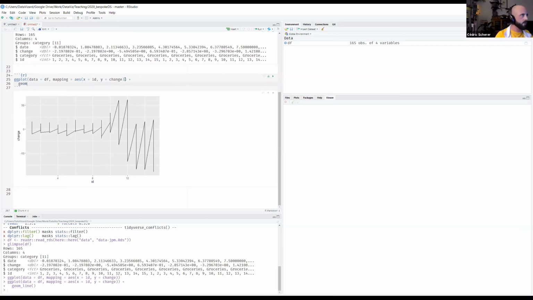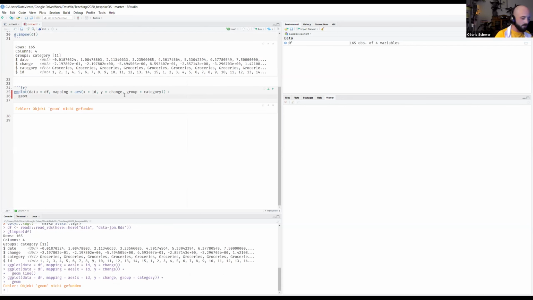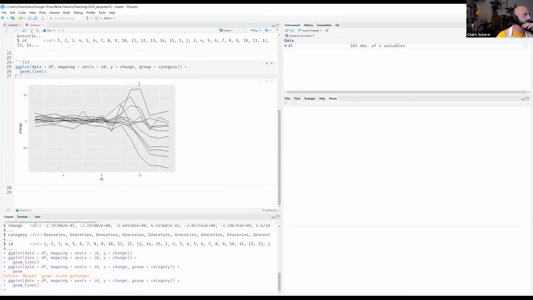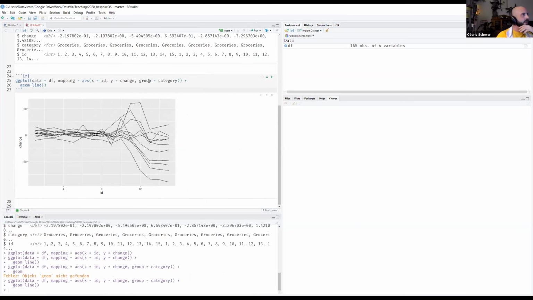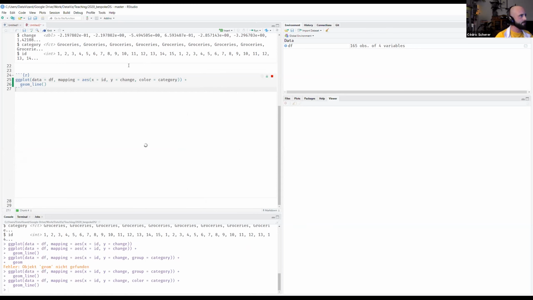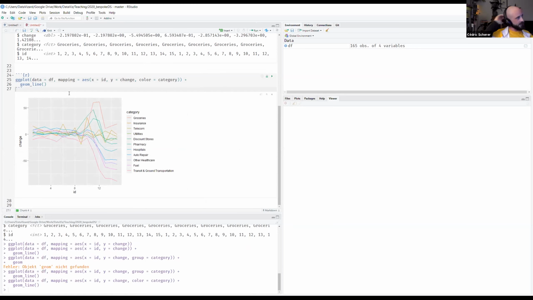So, sorry, what we are going to do is we need a grouping variable, which is the category. And now I deleted something. So there we go. A bit bigger is anyway better. And if you want to have colors as the original has, then we can also add colors here. So that looks a bit like the original graph.